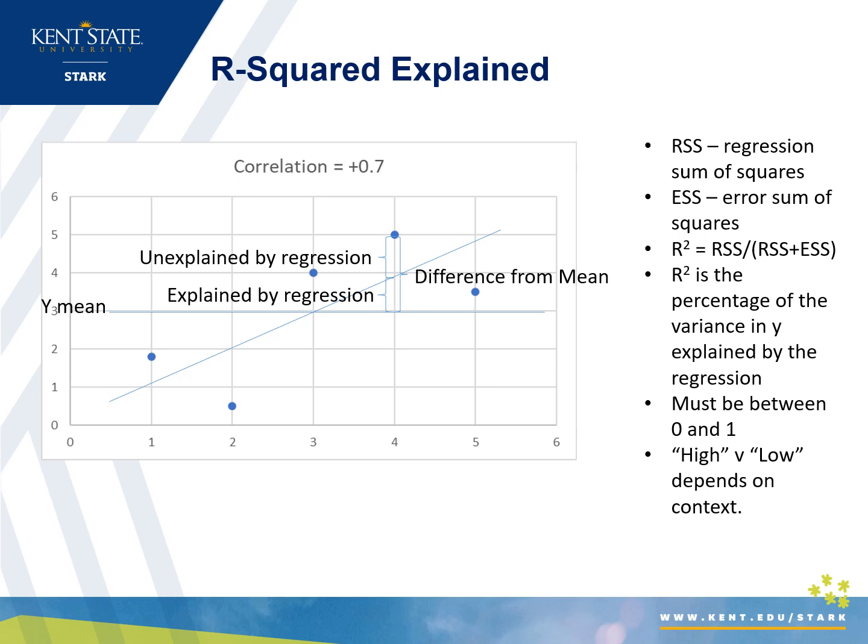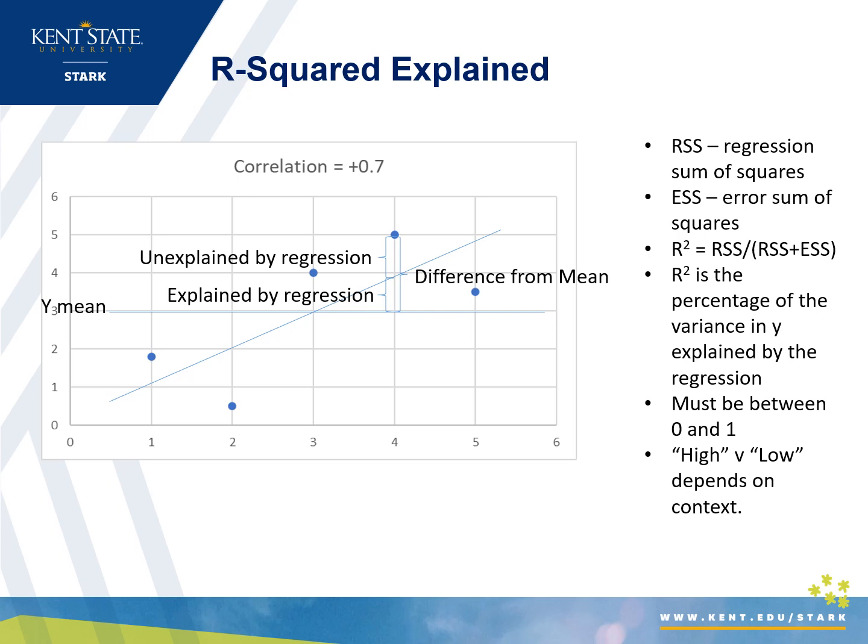Now, a bit more into the details for R-squared. I have here the correlation graph from before, where the correlation was positive 0.7. I've added the best fit regression line, treating x as the independent variable, which is plotted on the horizontal axis, and y as the dependent variable plotted on the vertical axis. And I also include a line showing the mean level of y, which is right around 3.